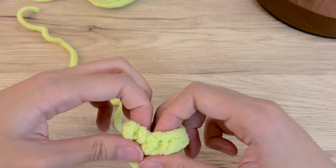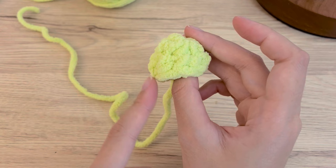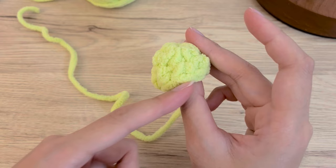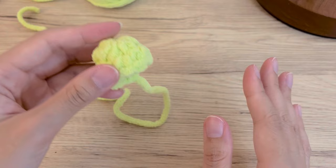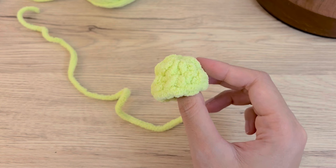So you'll see that this side where you make the double crochet would be kind of the tallest, so the piece will look slightly tilted, which is fine because this will be the eye piece that will go on the frog. That's what it's supposed to look like. You're going to make this same exact piece just one more so that you'll have both eyes.